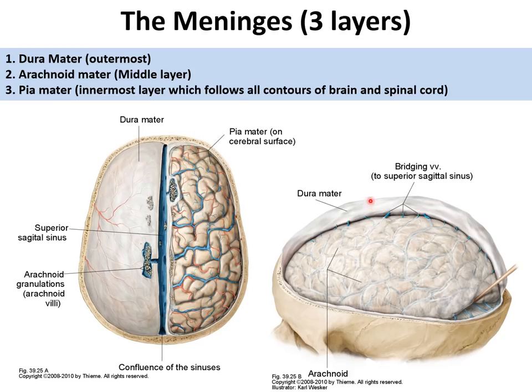Covering the brain are a series of layers of protective connective tissue. You see the dura mater is the outermost. You next see the arachnoid mater, the middle layer, and most innermost, the pia mater. We're looking here at the dura, and the dura has been peeled away. It's very tough connective tissue. Just under it is the arachnoid that we see spanning over the sulci, and then going down into each of the sulci, and most adjacent to the brain cortex is the pia mater.